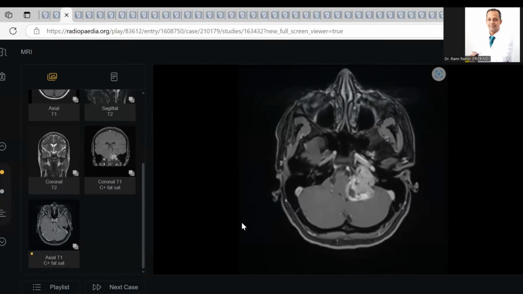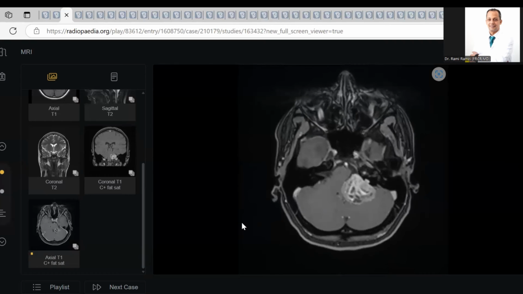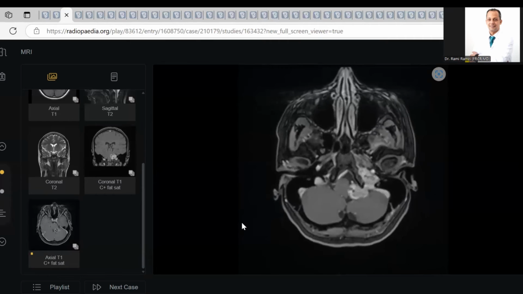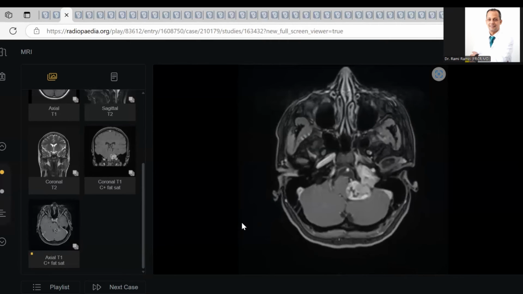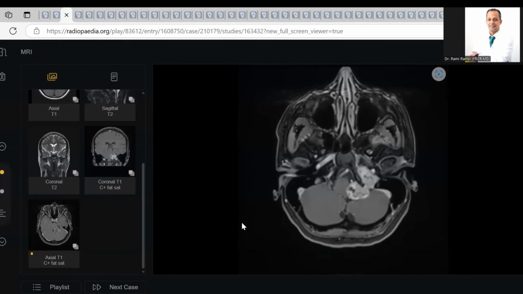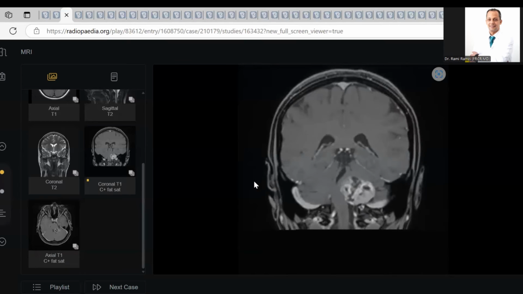Here there is, like you said, a cerebellopontine heterogeneously enhancing mass lesion. It is extended down through the skull base and it exits through one foramen. This foramen is located anterior and just posterior to this artery. So this is the jugular foramen and it gave the dumbbell shape. So we are speaking about something related to the jugular.